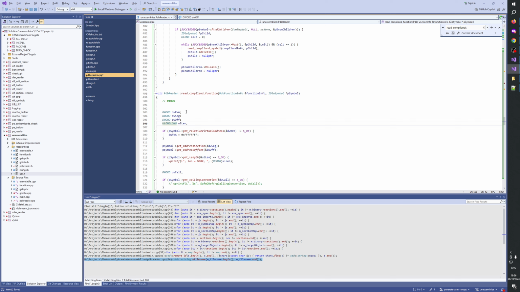Okay, let's put this here. How about we simplify this? We just initialize this to FFF.